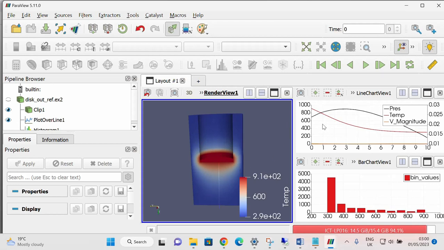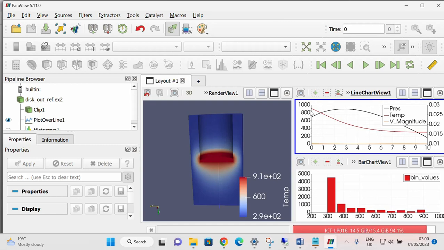Now, for example, this line chart is showing us the pressure, the temperature, and the magnitude that is affecting this object, all in this graph.